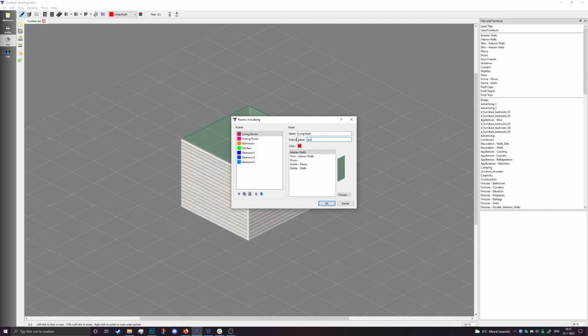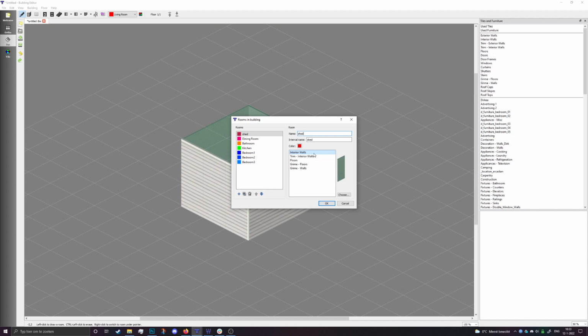I'm gonna go with shed. I know that shed is a room definition that I can use for this, so I'm gonna go with that one. I'm just gonna change the living room to shed. I could have made a new room by hitting the plus icon, or I could have duplicated this one, but in this case I'm not gonna use a living room, so I'm just changing this one up to the shed.